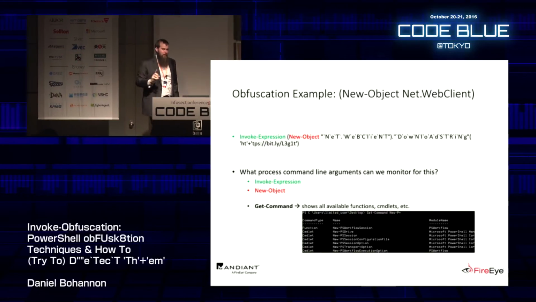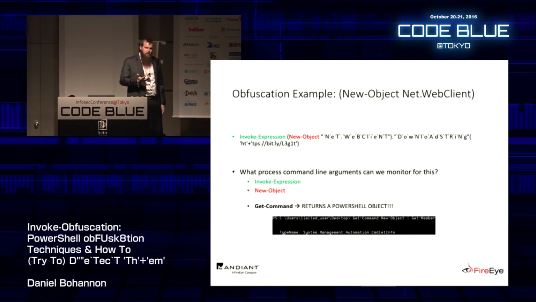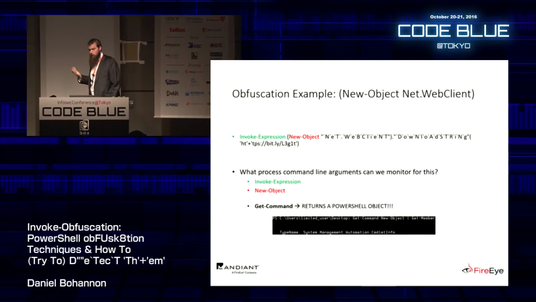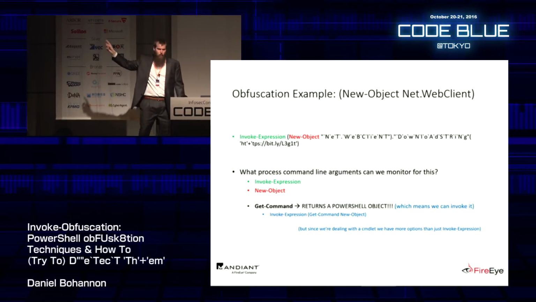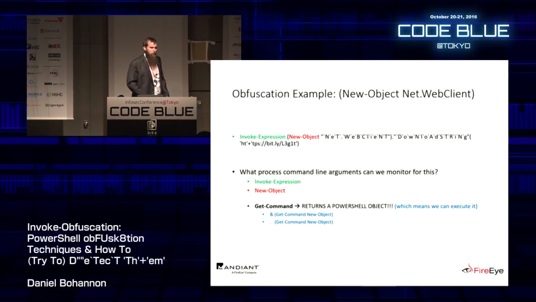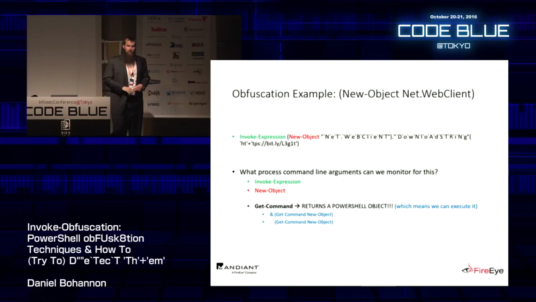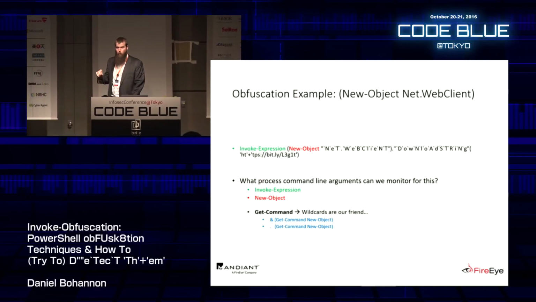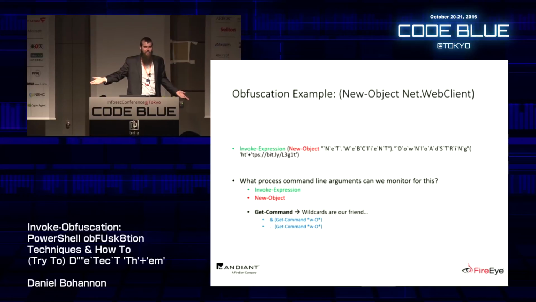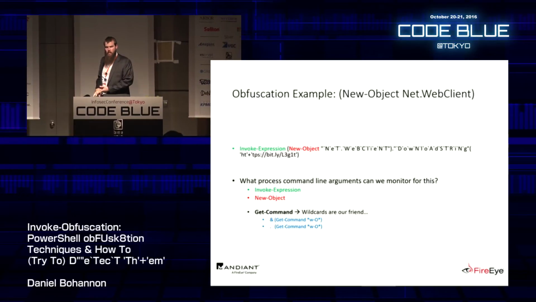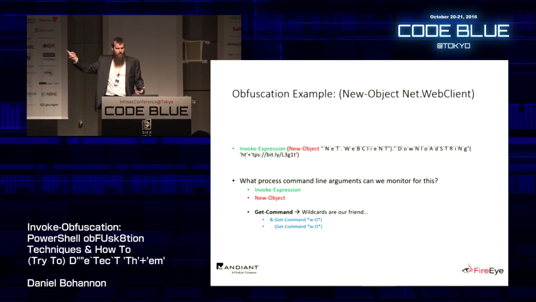There's all the commands. Now, PowerShell doesn't return text. It returns PowerShell objects. So this means that if we return a single object, we can invoke it, like we're doing here. We can use Invoke-Expression, or we can use the ampersand or the .invoke operators. And now I want you to look very closely, because remember how we were able to use wildcards to search? So we can actually use wildcards, and now that is new object. That's the exact same as if we type new object, as is that. And we can keep going all the way. Now this is new object. Crazy, right? So now, if we're looking for new object on the command line or in script block logs, you'll never see it because that is it.